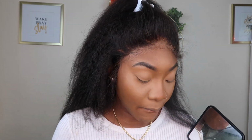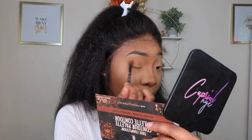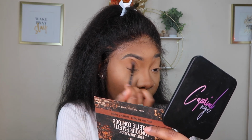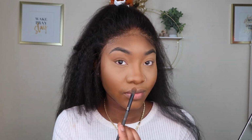Also, some days I may put some of this contour on my eyelid, but I don't think I want to go for that look today. We're gonna go for that look today, because that's typically what I do all the time anyway. So let's just go for it. So I just like to put it on my lid like that. And this is the same brush that I used to contour, and it's nothing perfect because it's not like an eyeshadow look. It's just, y'all see the difference?